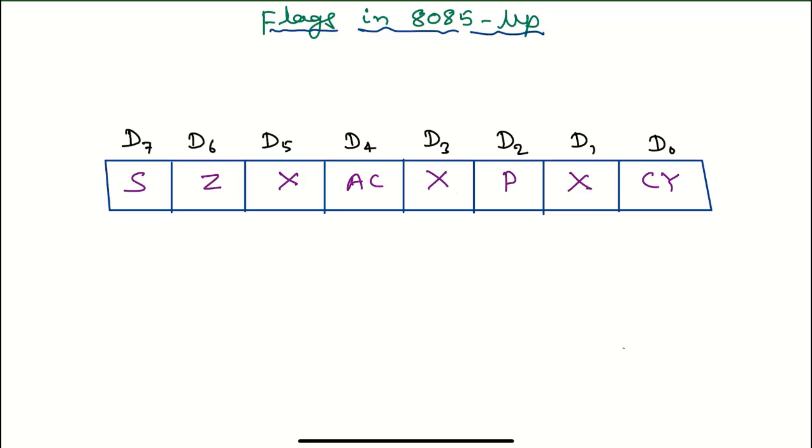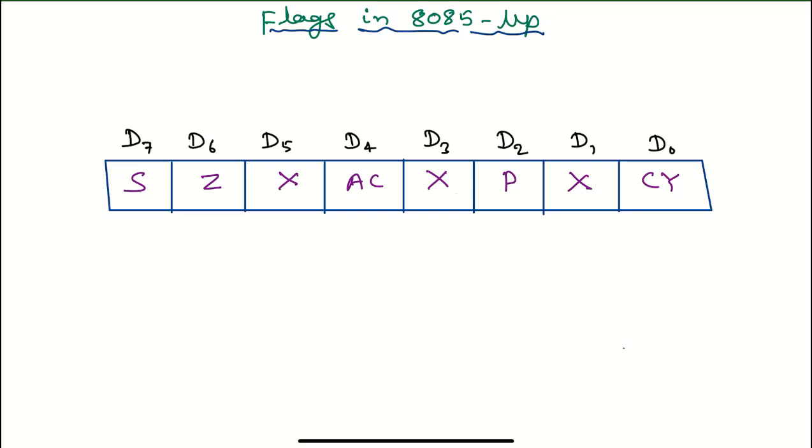So far I discussed the data transfer instructions in the instruction set, and now I need to move to the arithmetic instructions. Before going into the detail of these arithmetic instructions, as I explained at the end of the data transfer instructions, there is no impact of the data transfer instructions on the flags in 8085. But for the arithmetic instructions as well as the logical instructions, there will be an effect of the instruction execution on the flags.